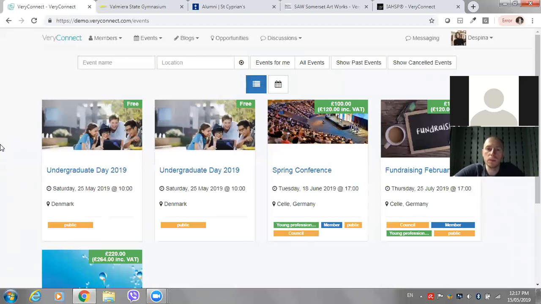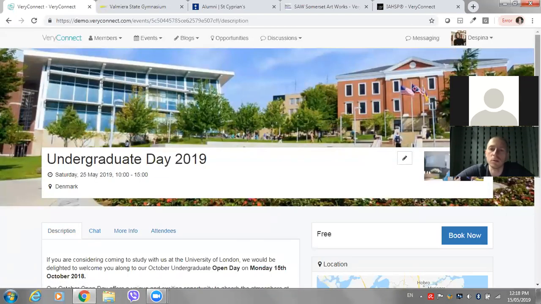Okay, so it depends on how you want to structure your fundraising. When you say you want to do fundraising, do you mean that you let people know that during that day they can donate, or do they need to buy a ticket? No, they don't need to buy a ticket, but they should know that during that day we are aiming at a specific amount to be collected, and I think you need to see how much is already collected and so on.